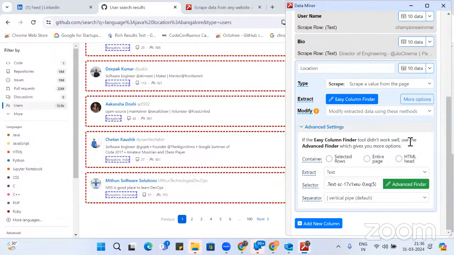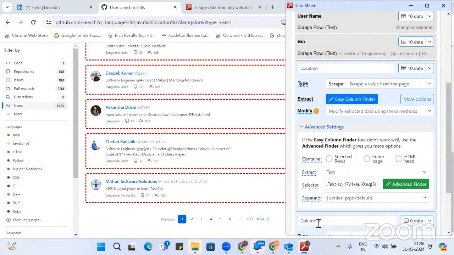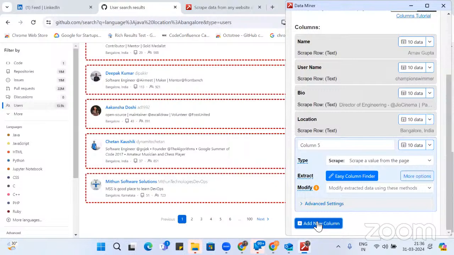Okay, now this is done. Again, I'll add a new column, URL. So profile URL. As this is clickable, earlier URLs were scrapable, but right now, after the Microsoft acquisition, it has blocked URL scraping. But otherwise, we'll just try user URL.